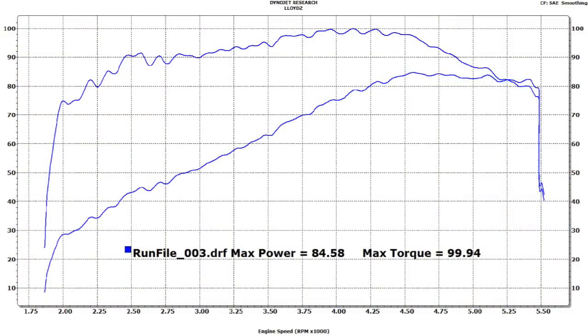What we did is we took a brand new Cross-Country, put it on a dyno, and tested every single cam grind we had that would fit with stock spring heights. This is what we got on our baseline — 84 horsepower, 100 foot-pounds of torque — which is pretty consistent with everybody else's baselines. Add 20% more horsepower and you're up to about 100 horsepower; 10% more torque brings you to about 110 foot-pounds. Those would be the numbers associated with the Victory kit. I did see dyno graphs representing very similar numbers, although we have not tested them here yet — we're still waiting on our Stage 2 cams to show up.